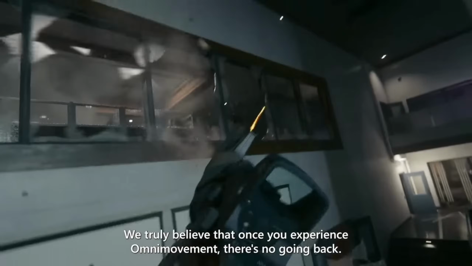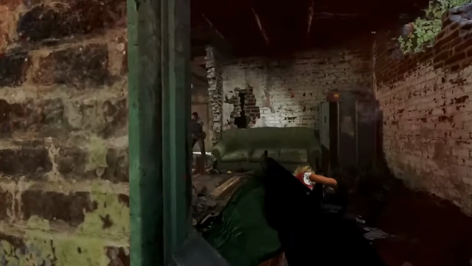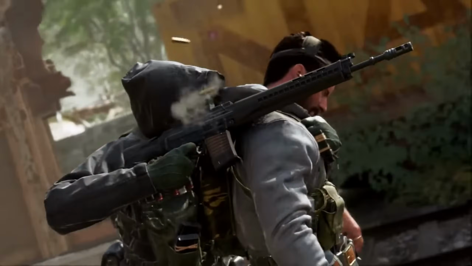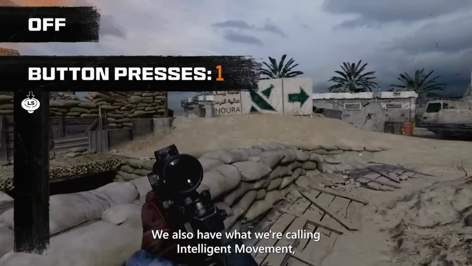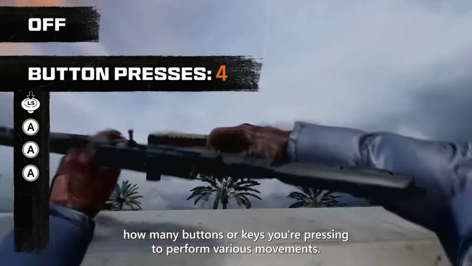And in this section of the video where they're talking about movement, you can also see the intelligent movement system, which features the corner slicing that I was talking about in the last video as well. Now, granted, I kind of got this stuff mixed up. The intelligent movement is actually just contextual stuff that is in the settings of the game to reduce the amount of times you might have to press buttons.